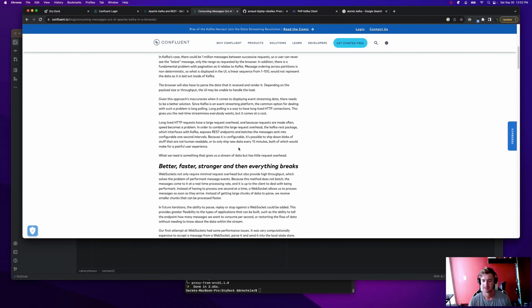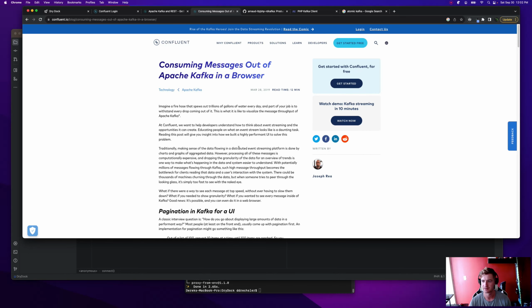Basically, it's just not there yet, but eventually it will be. So the way you would do this, and what we're going to do, is spin up a node server. It's going to have WebSocket and Kafka.js, and essentially it will consume Kafka messages and distribute them to the browser via WebSocket. So we're adding an extra middleman, but that's how you have to do things.